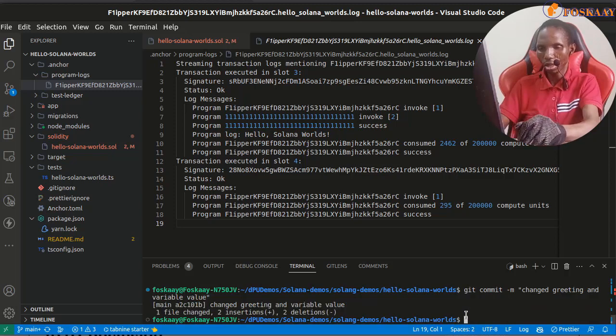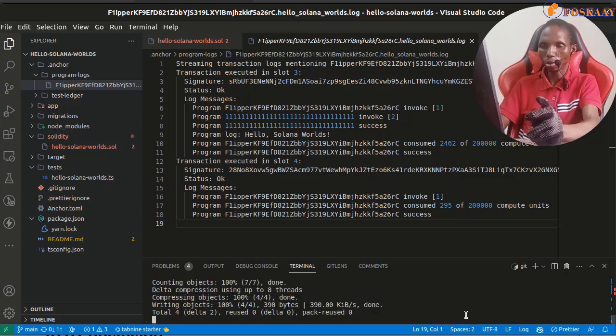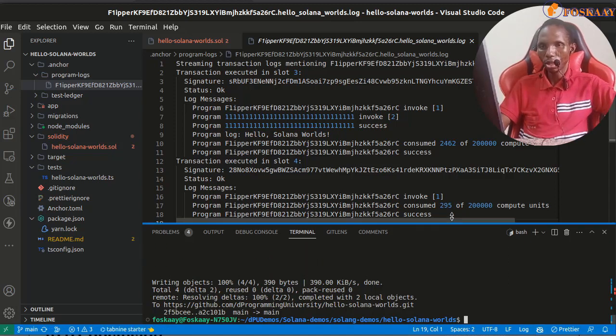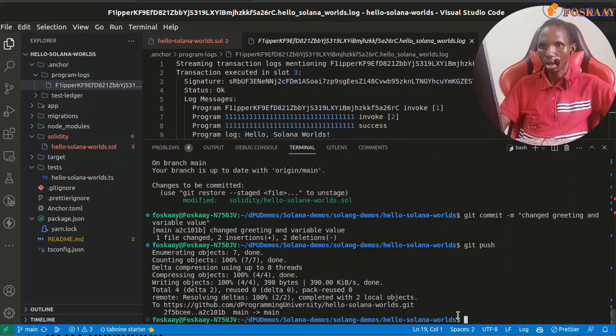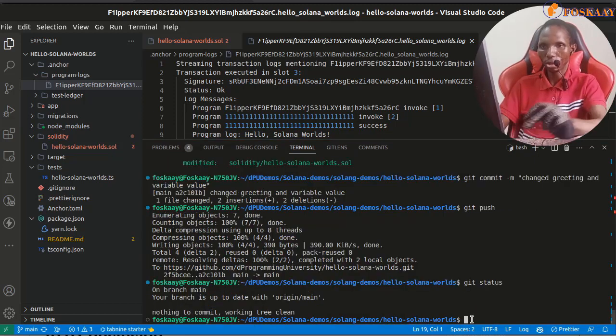So we commit that, and we just git push this time because we have connected it. An ordinary git push should work. So you can see it now. If we git status again, you see it has been done.